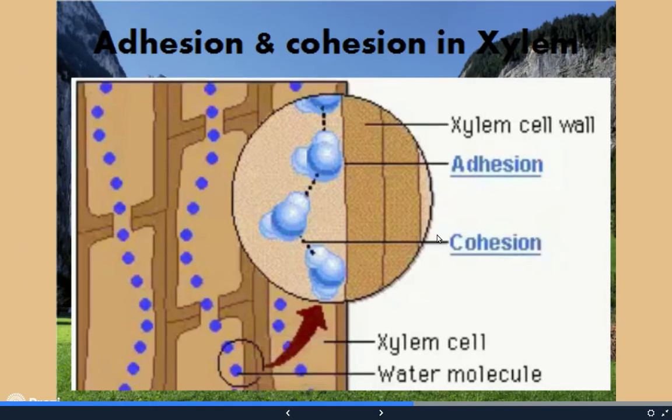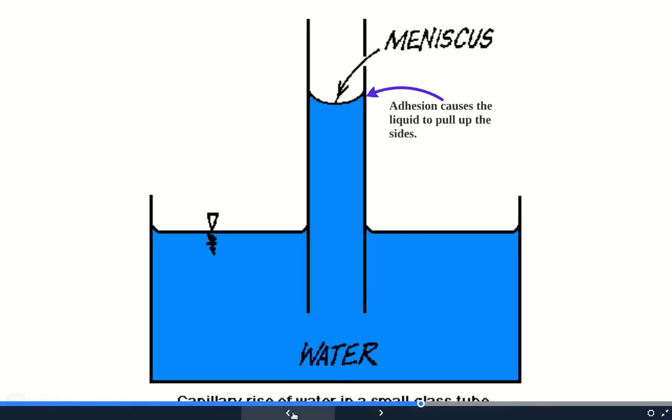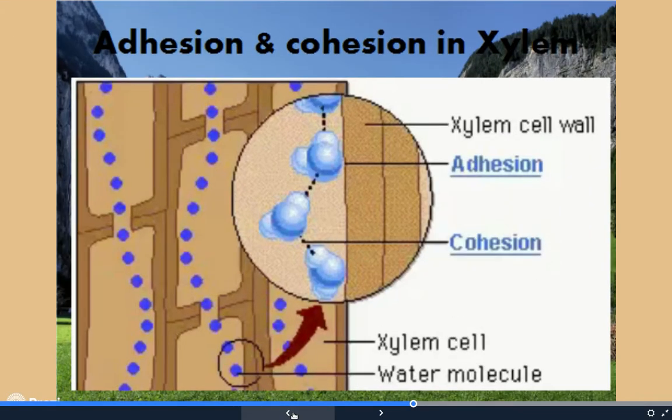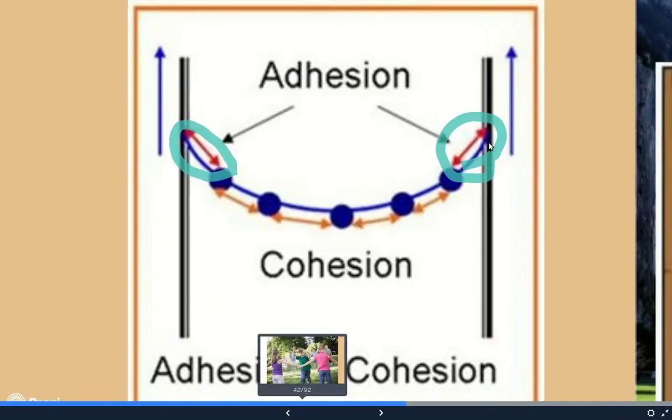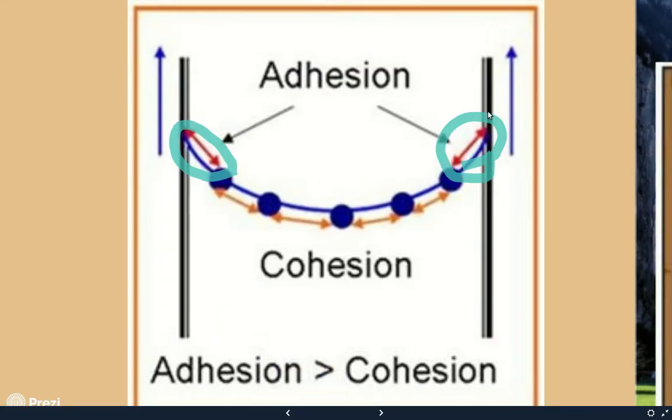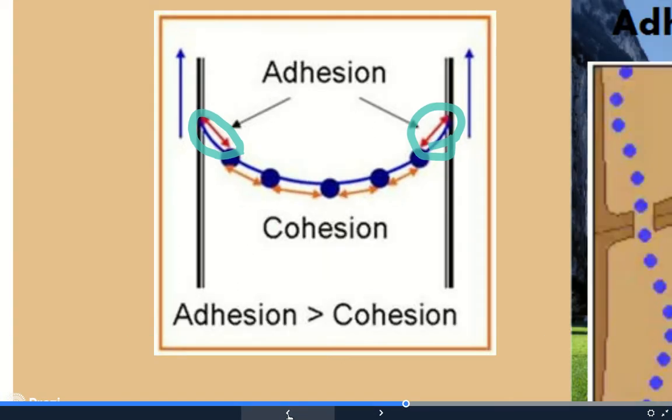There's another example of cohesion and adhesion. This is xylem and phloem, so inside the plant. And the xylem is right here, and the water is sticking to the side, but it's sticking to itself. And that helps it to kind of go up into the plant, into a vascular plant. And I'm trying to find the pictures. There's again adhesion, the particles are sticking to the container, and cohesion, the particles are sticking to themselves. So this is when adhesion is stronger than cohesion, so it kind of crawls up the edge.